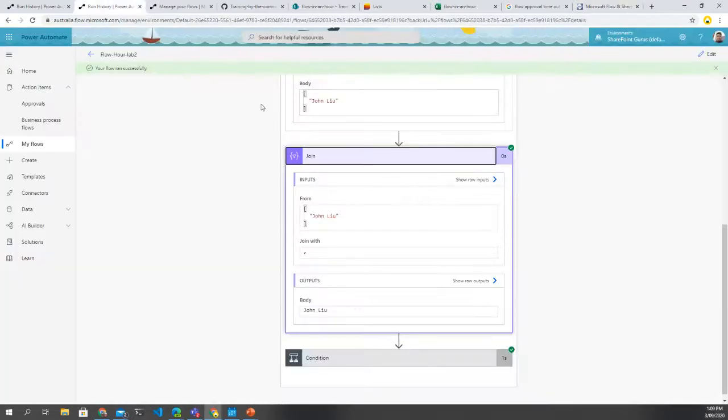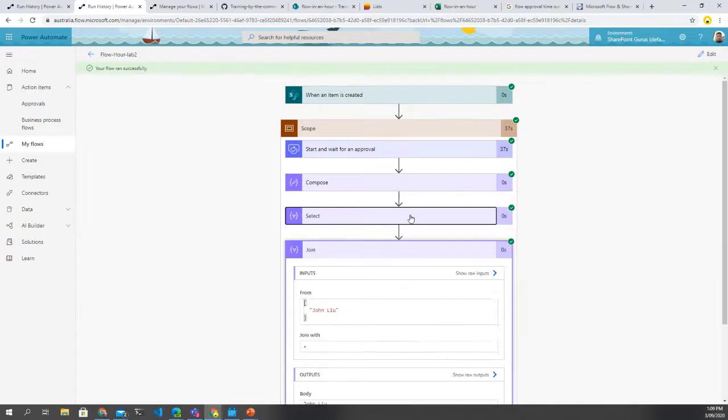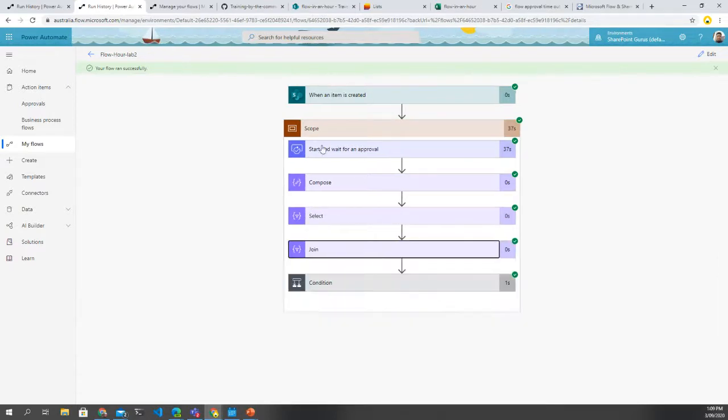Basically, in your approval here, around this approval, which probably is around the whole scope, you put this scope into a loop, and you basically say loop until approved. And you can set this approval to say wait 5 days and then escalate, change the approval, and then have it assigned to the manager or have it assigned to someone else. So that's how we do approval escalation.